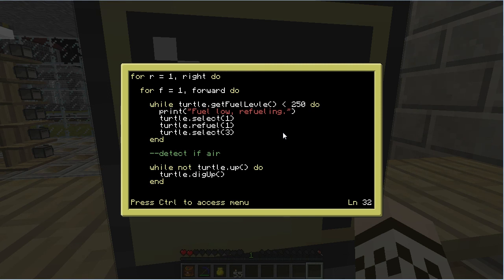Excuse me. Sorry. So if there's air, so detect air, if air, or rather if not air, we're going to dig up. Okay. If there is air, that's it, no problem at all. We'll just go down until we hit the ground and then move forward and continue to flatten the land.